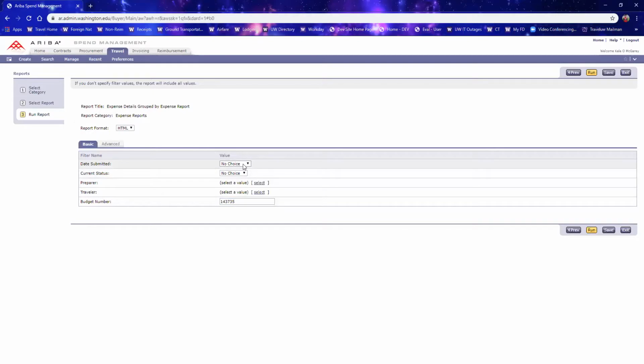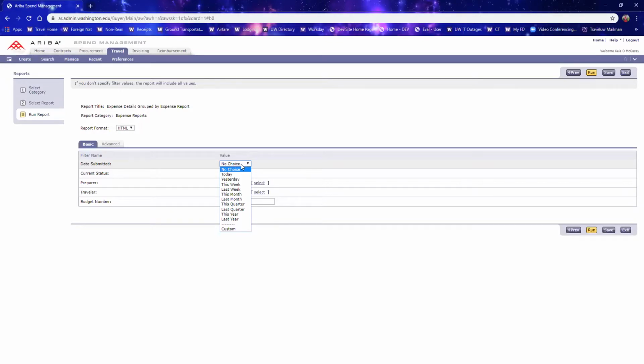One of the biggest parts, a couple things here. You can set the filter for date submitted. This is where the added benefit or the detail comes into these reports. This is very dependent on just what information you're trying to acquire. If you're trying to do just a monthly report to figure out what your spend is on this budget as far as travel reimbursement, that's one thing you can do.